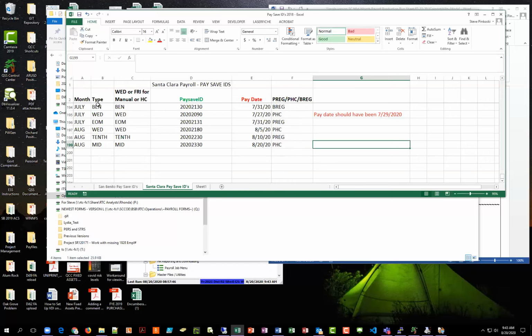So you notice this was a benefits payroll, and then the 10th payroll is considered a regular payroll, and the end of month is a payroll regular. The PHC used to be called a manual, but the type was a PHC. I don't know, whatever that means to them. Yep. And then we just save this.